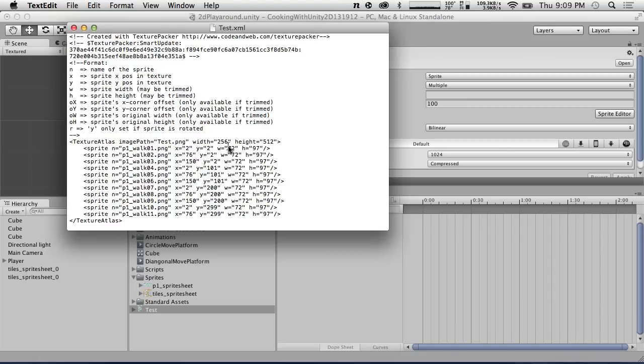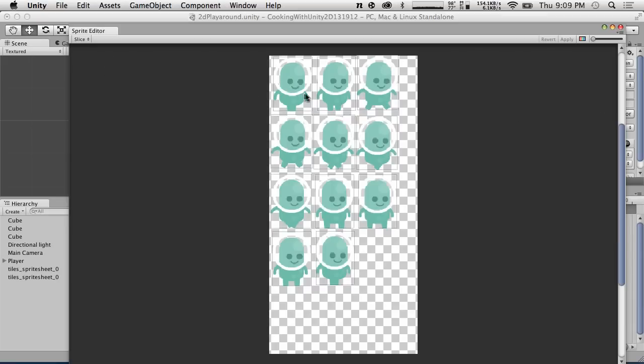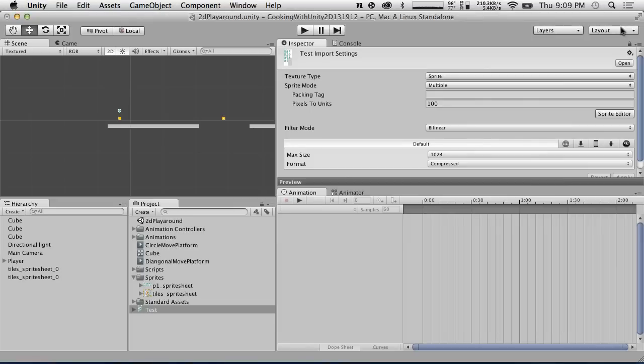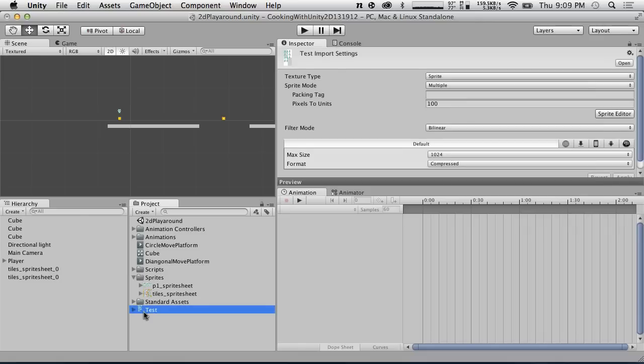But what we're relying on is that Unity can automatically find that just by looking for the white spaces between the characters. You can even set the white space to 0, and then you can just set the size in the sprite editor, having them be uniform sprites. But I just want to show you that as a quick and dirty way of getting a sprite sheet together if you have a whole bunch of individual elements and you want them all in the same sprite sheet.